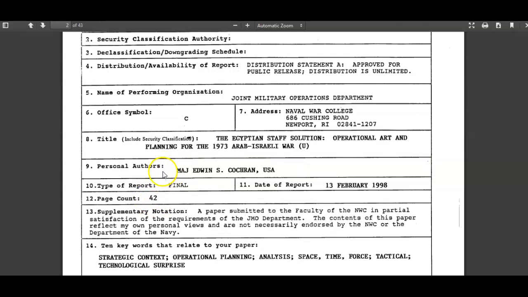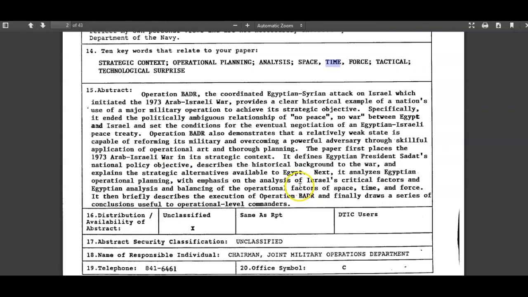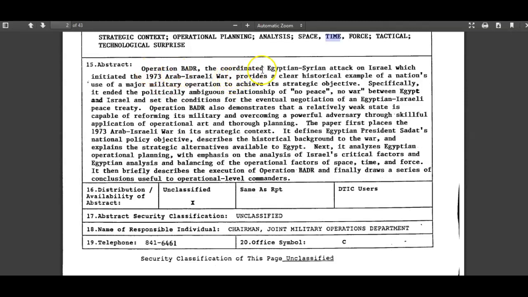But you can read all this, and it's really 10 key words that relate to your paper: strategic context, operational planning, analysis, space, time. I mean, these things make me laugh really. What's time got to do with anything? But just reading the Operation Badr, the coordinated Egyptian Syrian attack on Israel, and the Syrian thing is through the Golan Heights, and I've yet to even get there. But all this level of research and looking at the historical background really intrigues me. That's where it's at for me.